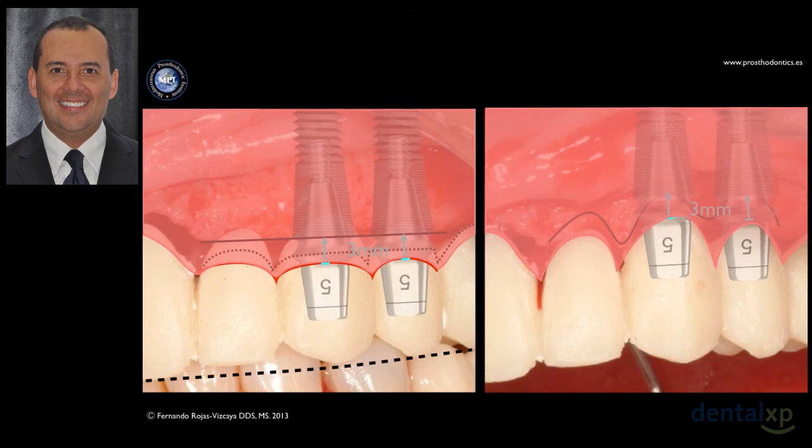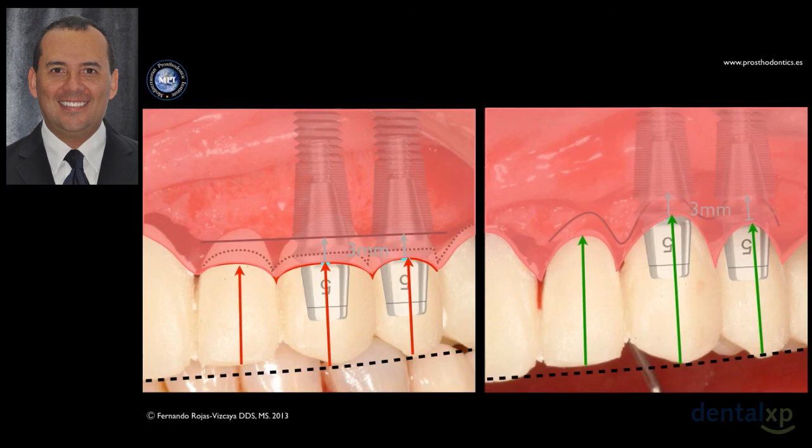So you can see on one side we don't make any bone reduction, so at the end we compromise the length of the clinical crown. Remember that by placing the implant deep enough from the margin of the implant crown, and deep enough means 3 millimeters from the margin of the implant crown, you will later obtain the space for ideal pink and white aesthetics. That's the situation on the right side of the screen.